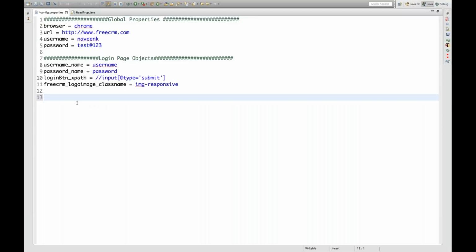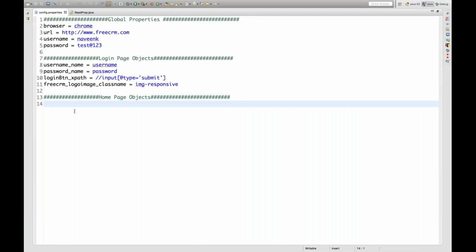Right now this is, let's see, the login page objects, all the login page related things available over here. Same thing, I can write for home page objects, search page objects, contacts page, deals page. I can create the page objects like this, maintain all the objects according to the pages, and then use them in my script. But the problem is, if there are 100 pages and each page has 20 objects, that's 100 multiplied by 20, so 2000 properties you are maintaining inside your config.properties file. It is too much. 2000 properties means 2000 unnecessary strings, and you are loading those properties at a time, which is not a good approach. For small projects, you can do that, but for large applications, this is not the right approach.